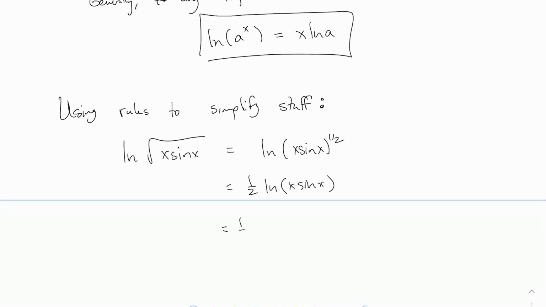And I think this is more or less as simple as it's going to get. I'll just leave the 1/2 out there and then split up the log on the inside. It says ln x plus ln sine x. Great. And if you want, I guess you can distribute the 1/2 there. But now you can't continue any more of this business. You might wonder, can I do ln of sine x? Is that anything? The answer is no, not really. It's certainly not the same as sine of ln x. They don't do that. All right?